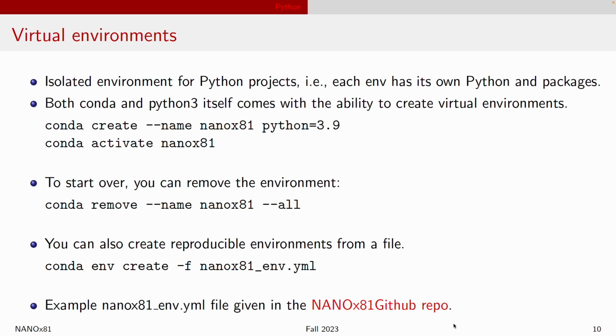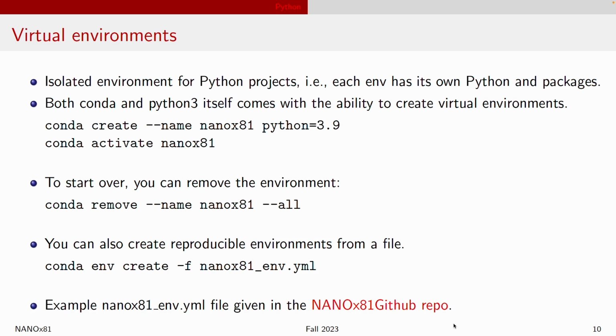You can also create reproducible environments in a file, okay? So basically, once I have set up my virtual environment properly, I can actually create this YAML file, which allows me to give it to someone else and say, please use this file to create your virtual environment. Then you have exactly the same environment as I do, right?